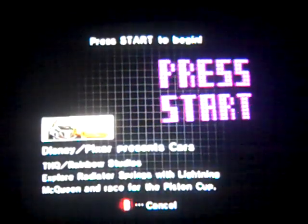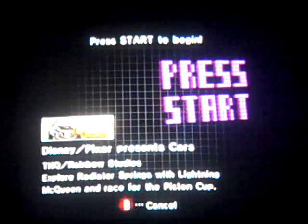Explore Radiator Springs with Lightning McQueen and race for the Piston Cup. Press start to begin.